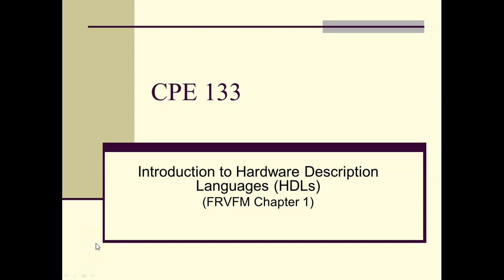This is CPE 133. This is Introduction to Hardware Description Languages, which is commonly known as HDLs. This is Chapter 1 of the Free Range Verilog Foundation Modeling text. And keep in mind that this chapter is about HDLs in general, but we will be using Verilog in CPE 133.